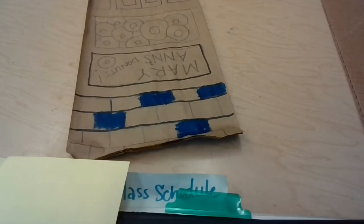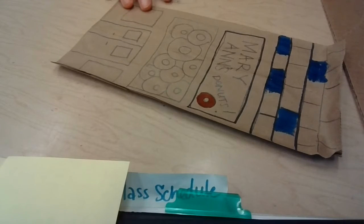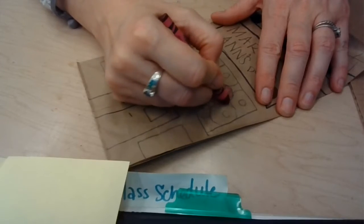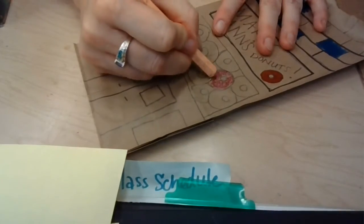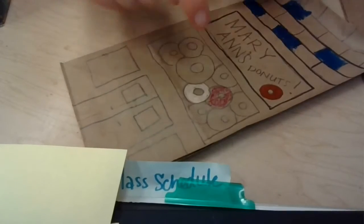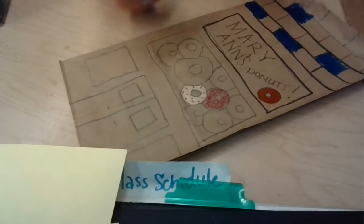I can use Sharpies there — I've got an orange donut, so that must mean I've got an orange glaze. Maybe I want to use crayons; crayons work super well also. Color sticks work really well too — the colors are really light but they show up super well on these bags, nice and bright. Construction paper crayons will look super nice. Think about layering color on top of color. You could use oil pastels as well. After I've got color stick on, maybe I could use a marker to give little sprinkles. So think about that.